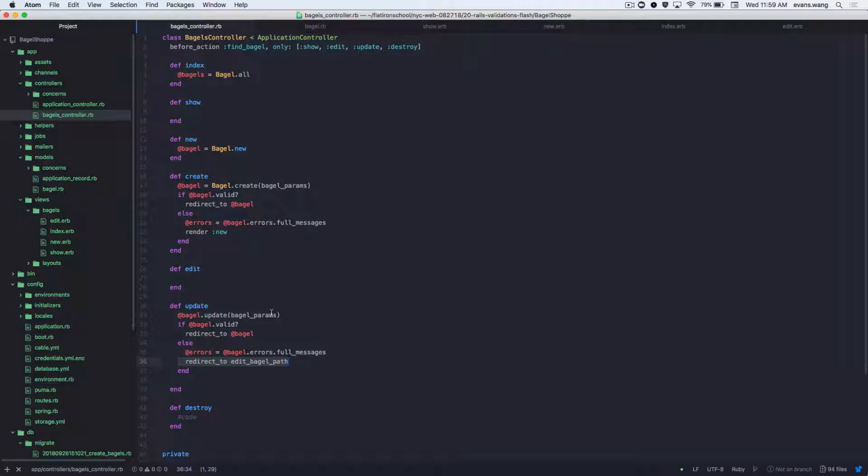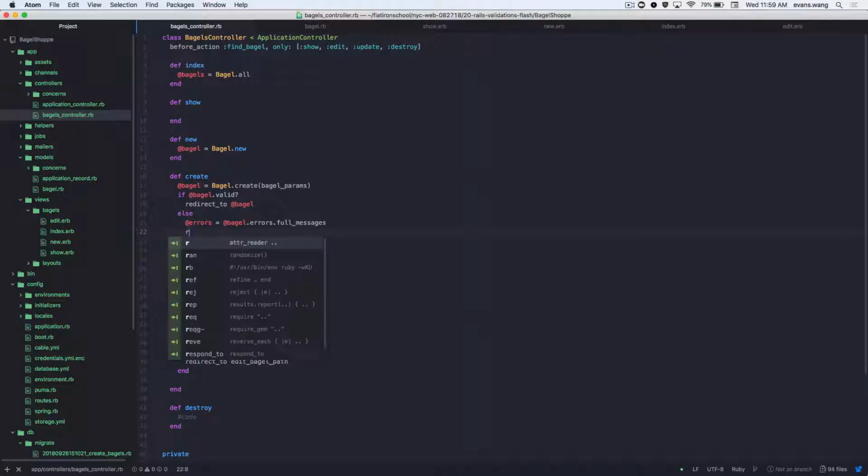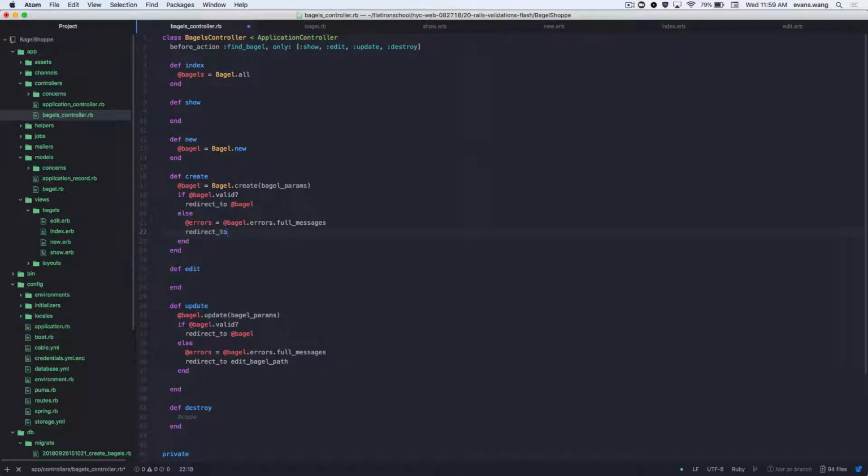Do we put render edit or redirect to edit name path? You should do redirect. Then we're going to lose the errors. And I'll fix that for you. Okay. Does that mean we should also do redirect with the create? Yes. But then how do we do the errors? What's the new again? New bagel path? I thought in the form tag you can keep the names on, you can keep the input. You can. I'm not going to go over that. You can if you want to. I'm not going to go over it though.